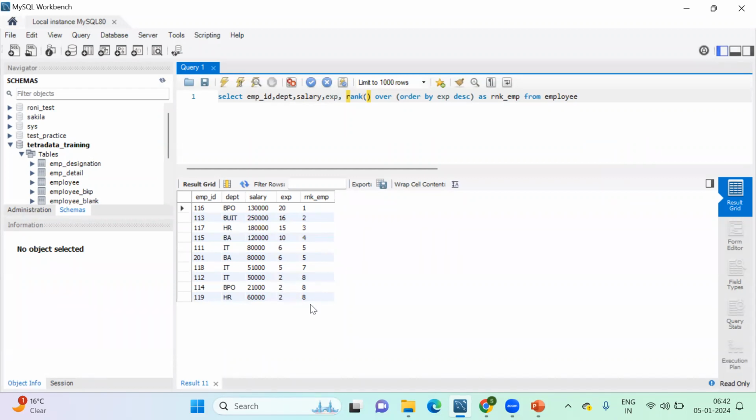So this kind of issue that we were receiving with the row number function, we are not receiving anymore by using the rank function. By using the rank function, all the people with the same experience have the same rank. But here is one thing, it's not an actual issue. You can see one important thing over here. The 10 years of experience person is receiving fourth rank. Then the 6 years of experience people, both of them are getting fifth rank each. Then we are losing the position of sixth rank.